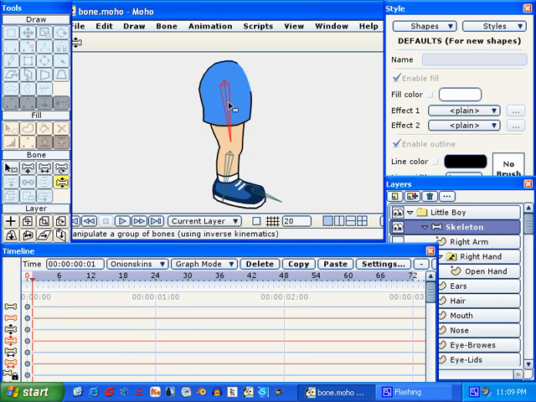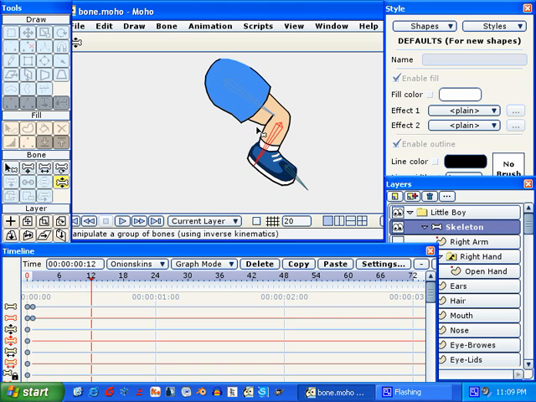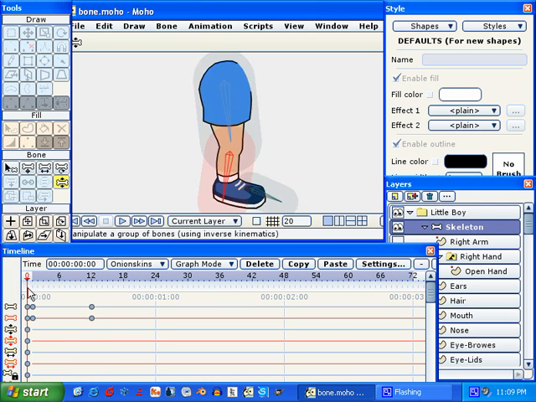Now let's go back to the manipulator, and let's go to frame 1 here, and just select a bone, and this will add in the position for it. And let's go to frame 12 now, and let's go ahead and move this up. And see, it saved our position here on frame 12, so now we can have a little animation here.